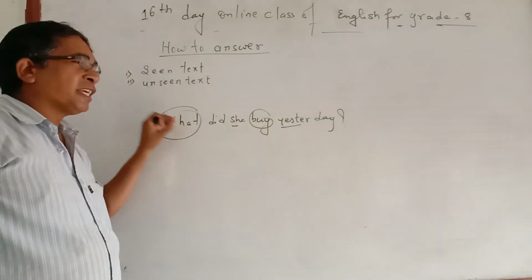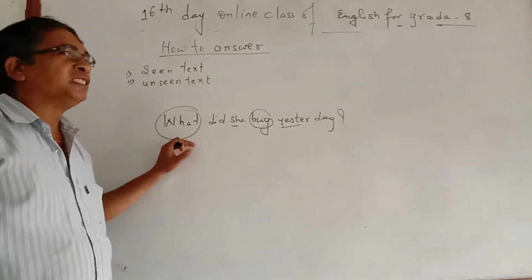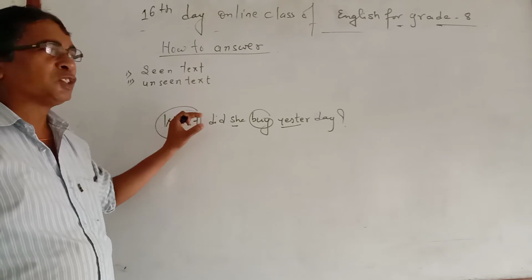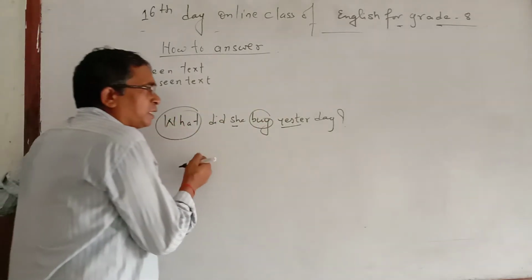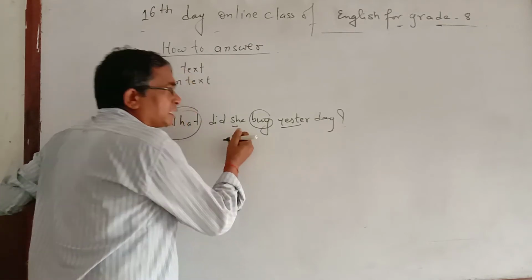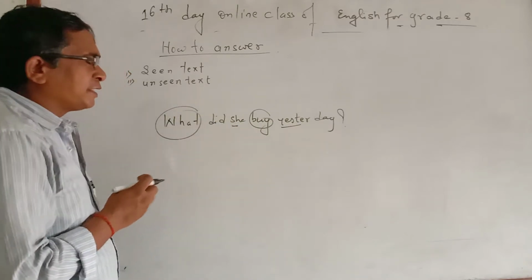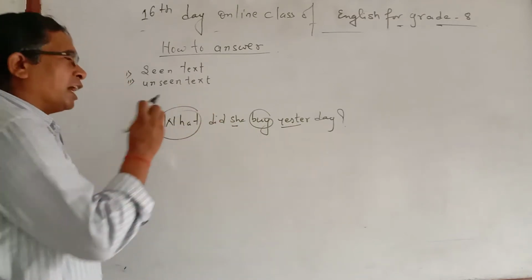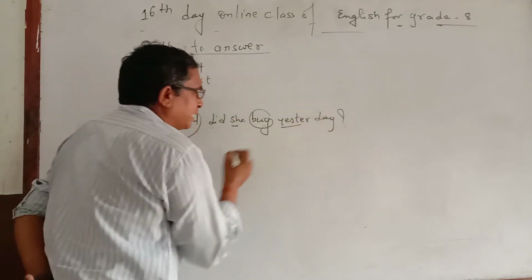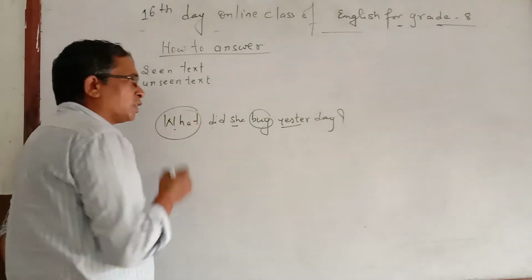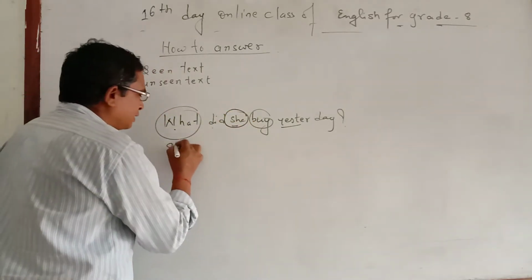Normally, what means ke. Any question that is asked with what, that means it needs a thing. Your thing is the answer of what. But while giving the answer, not only should the answer be correct, but the given tense aspects also should be correct, and you should reach the right answer according to the question. For example, you see, what did she buy yesterday? In these questions, when you are about to answer, at first you have to bring the subject, and the subject in the given question is she.